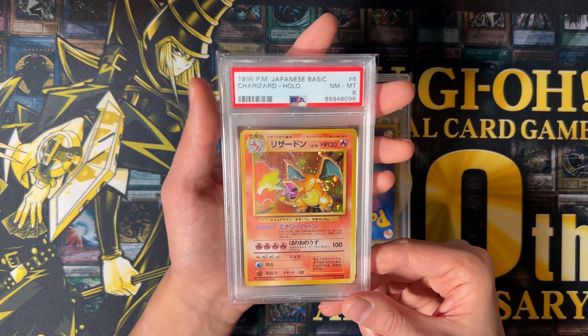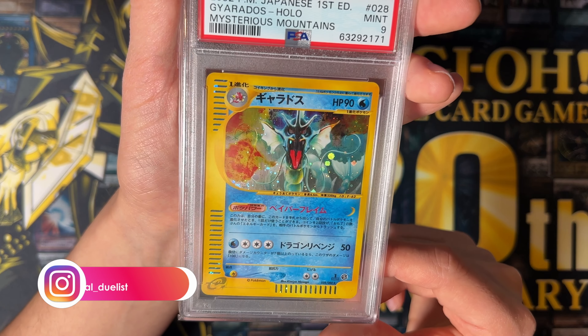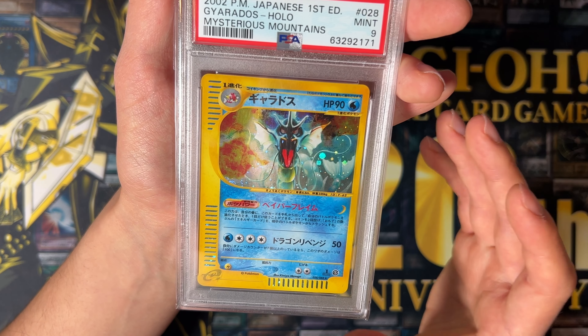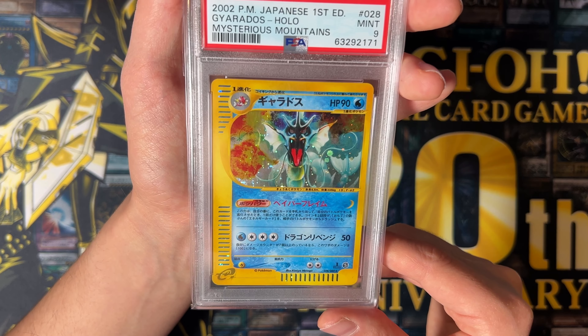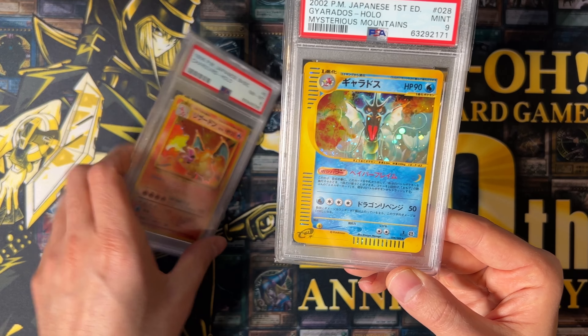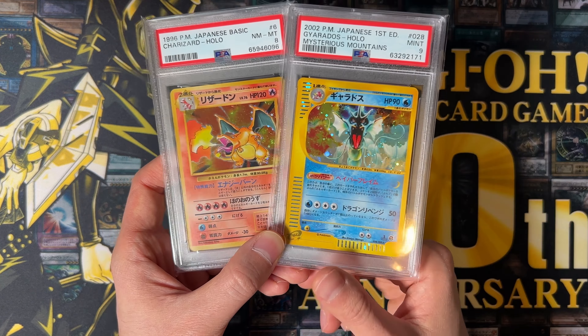Next up I have to show you the real addiction I have — it is basically E-Series cards. This is a beautiful Gyarados from Mysterious Mountains 2002, and it has the new bag obviously. This is a card I really wanted for a long time and I should have bought it way earlier before all the boom. Nowadays this card is very expensive — I paid around $400 for the Gyarados and around $500 for the Charizard. Some cards I just have to get, and this is basically what I got for Pokemon cards in 2022.